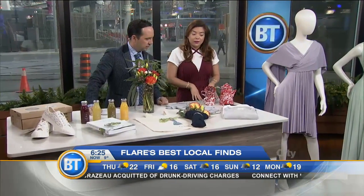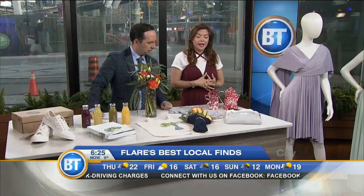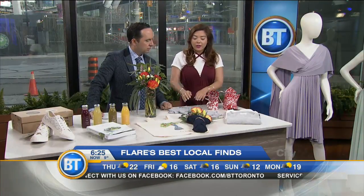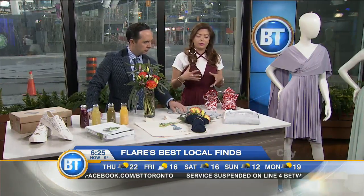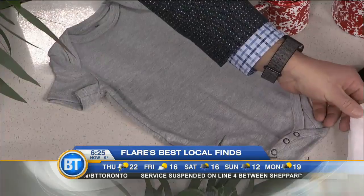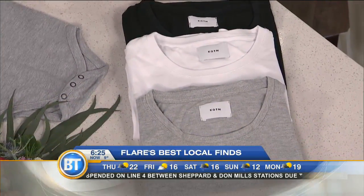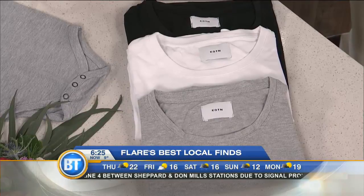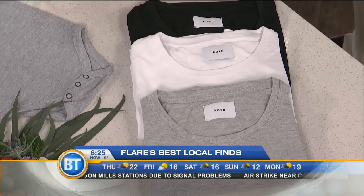Cotton is a great brand. We also featured them on Localist back in 2015 when they launched, and they were just online. So it's very exciting because they have recently opened a shop on Queen West, right by Trinity Bellwoods. They are known for their high-quality cotton t-shirts and focus a lot on men's tees, which are made from Egyptian cotton. They also have really cute baby onesies, and some lifestyle items at the store now — like if you're going glamping.